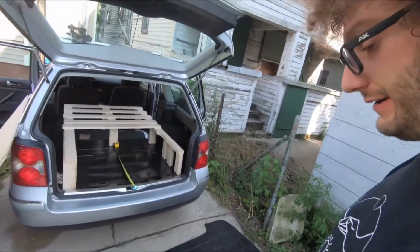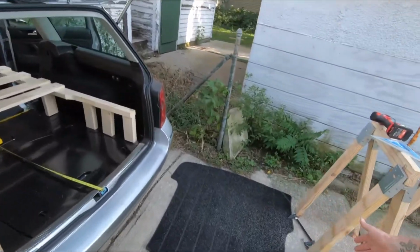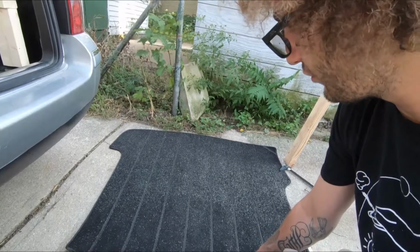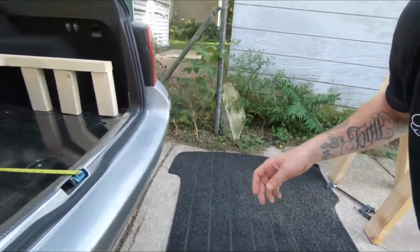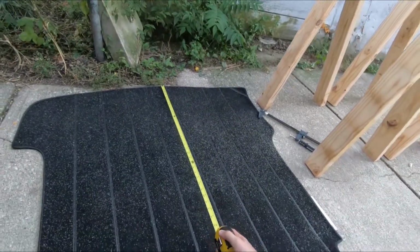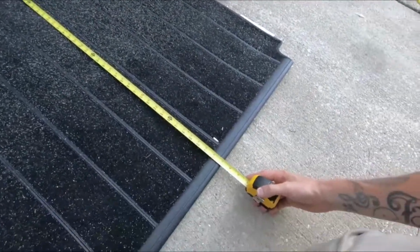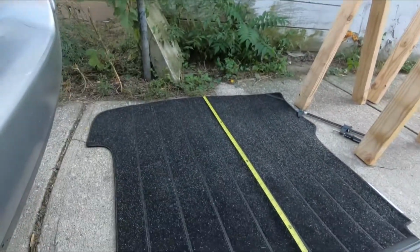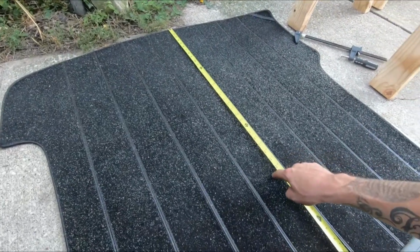Now, getting to cutting that out, like I mentioned before, here's our nice little template for the carpet that came out of the wagon. But I didn't mention this before. Maybe I did. But this is way larger, way longer at least, than we're going to need. See, this is 43 inches. We only need it to be 30 inches long. So that's why I made that first measurement just a few minutes ago. Hopefully this is all starting to make sense. Sorry guys, I should have mentioned that before. But now we know that this only needs to be 30 inches long.